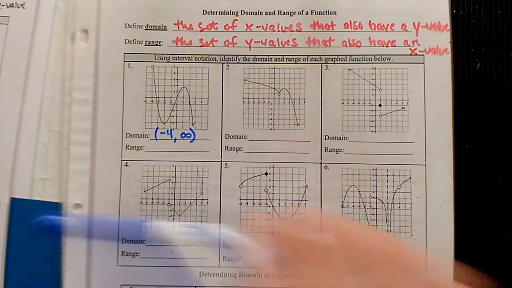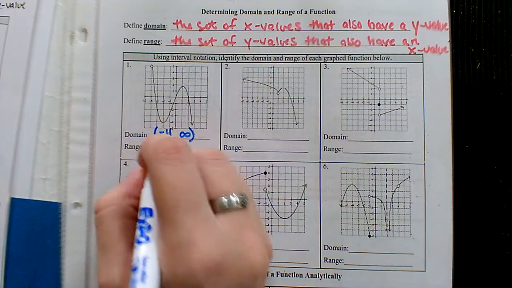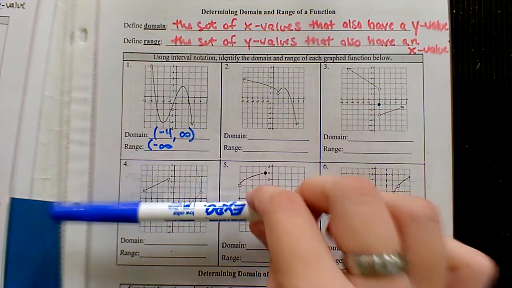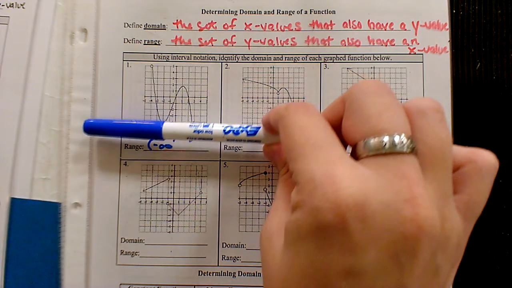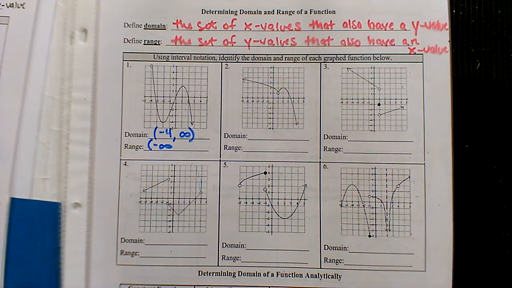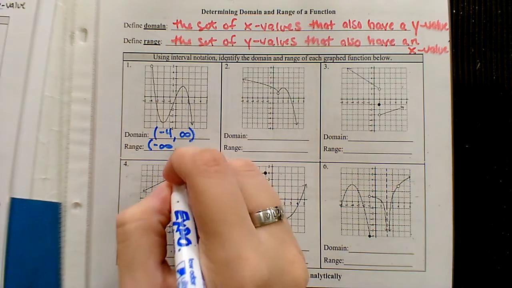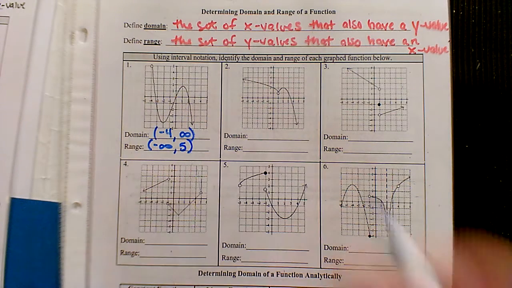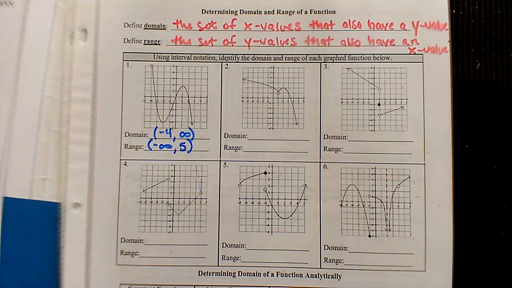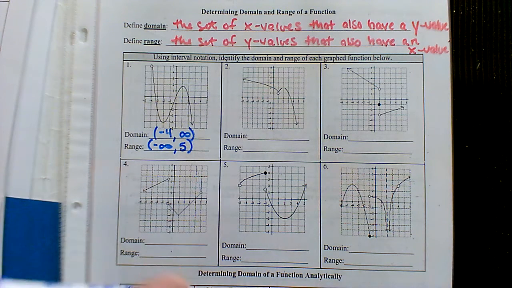So speaking of range, let's do that. Keeping in mind we have that arrow, the lowest the graph would go would be -infinity. It's going to go down forever. And as we keep dragging our pencil up, when do we stop touching a piece of the graph? It would be at 5, okay? And we have an open circle, so we cannot count that. We have a parenthesis. All right, so left to right for domain, low to high for range.